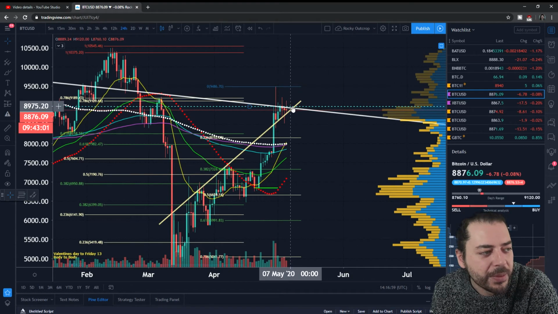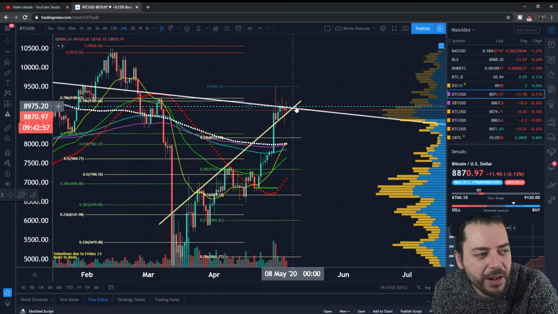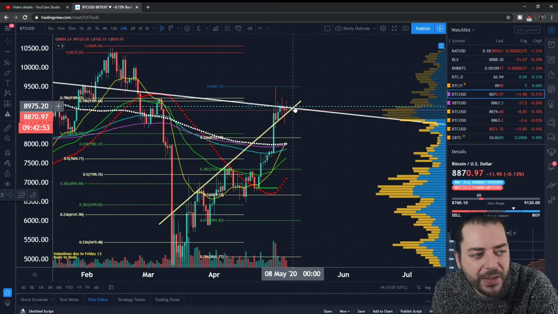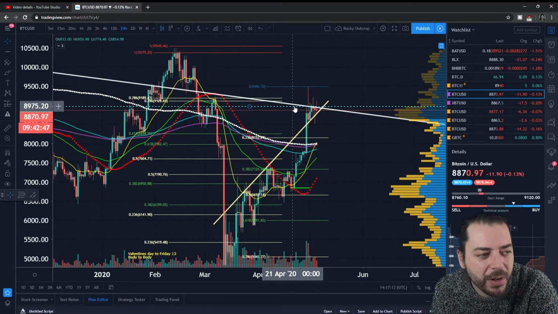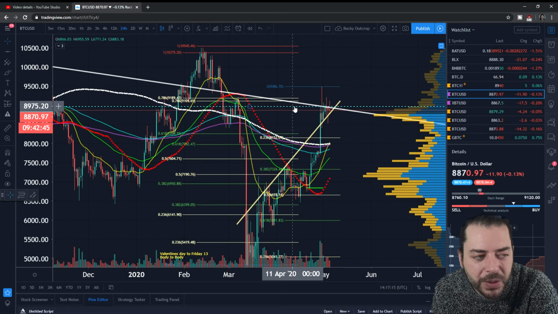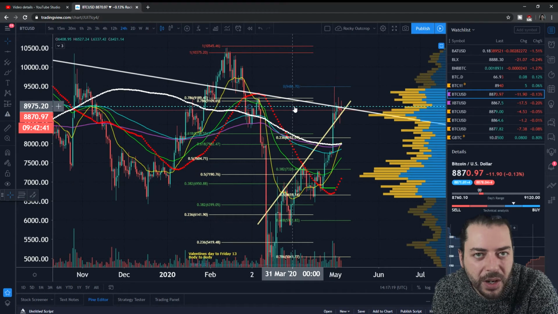Got this horizontal line up the top here, which is the 8,900 area, 9,000 really, but 8,975 area, which we haven't actually managed to make it above and sustain above. Anybody saying stuff like, oh wow, great breakout, it's just FOMO. All it is, FOMO, greed, fear. It's not real trading.